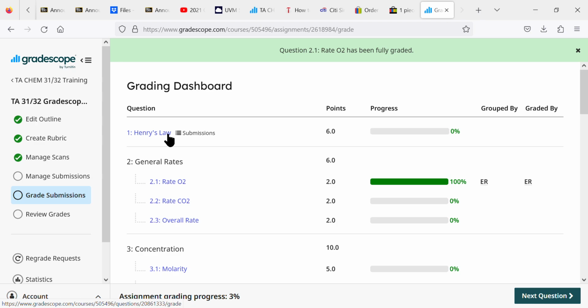When we look at calculational problems, we have to do them one by one. We cannot group them because there has to be work shown to get to the answer. So for calculational ones, we have to go through each one individually.